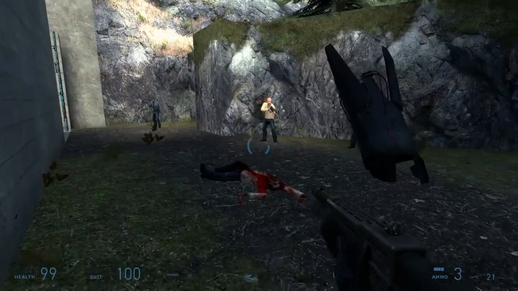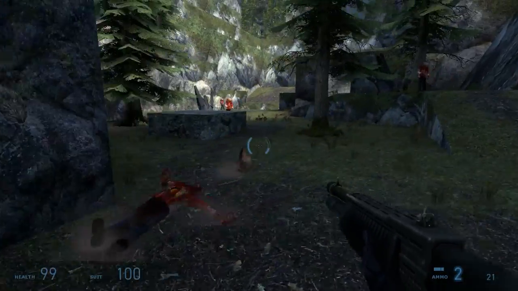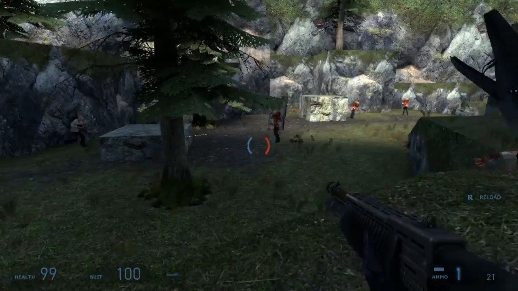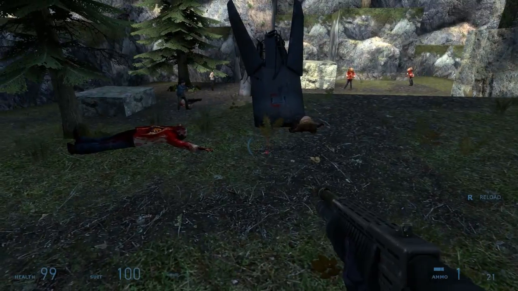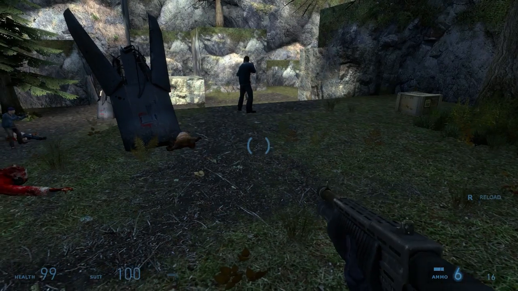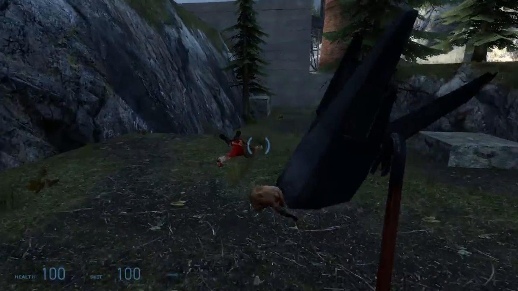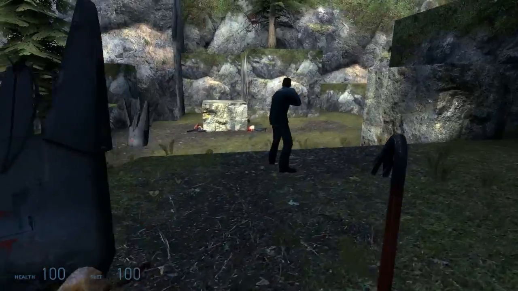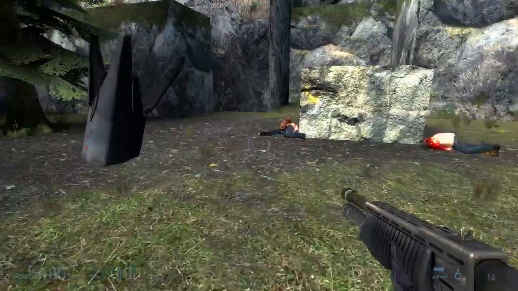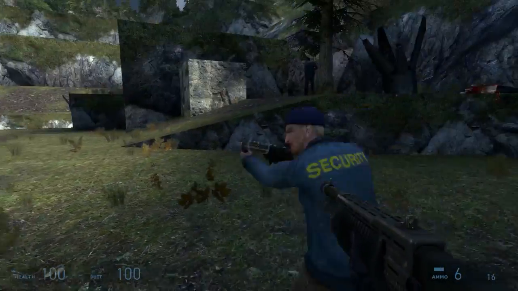So now we have zombies to deal with. Although zombies are really uninteresting to fight unless you have a gravity gun, in my opinion. Or some other means to dispatch them to make it interesting, like traps to shoot them, or to light them on fire, or something like that. There's just nothing interesting about all zombie combat.